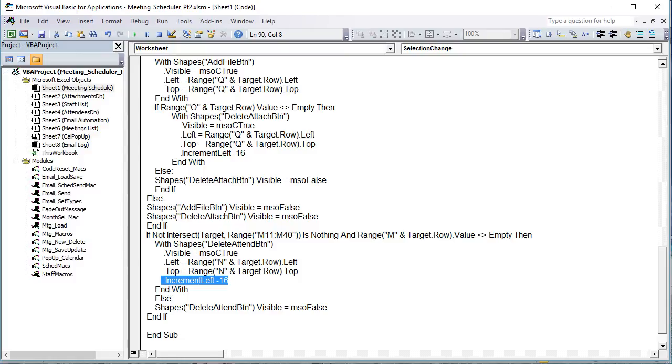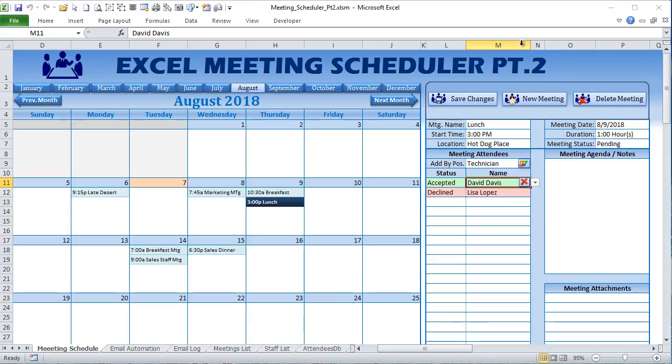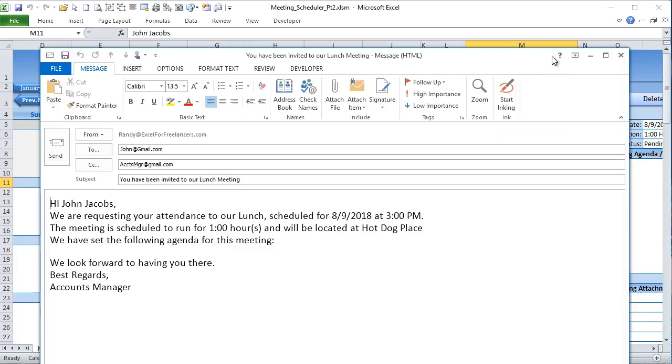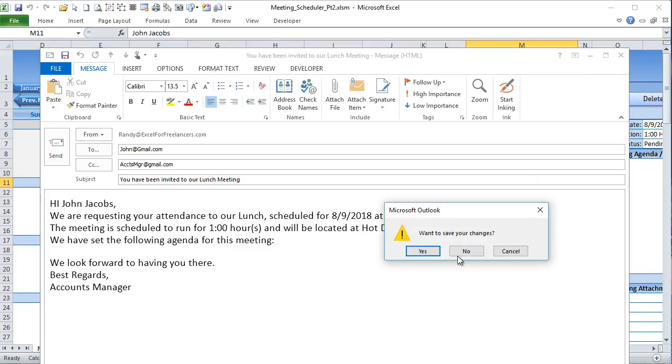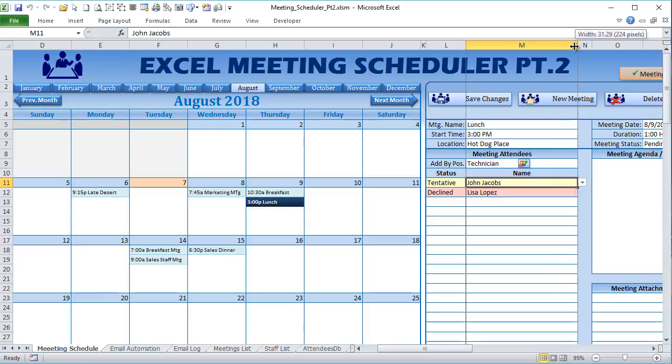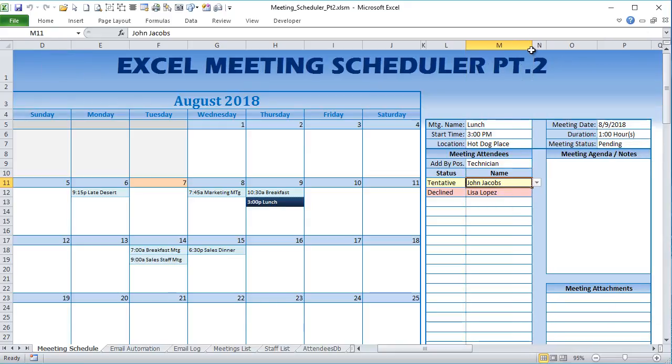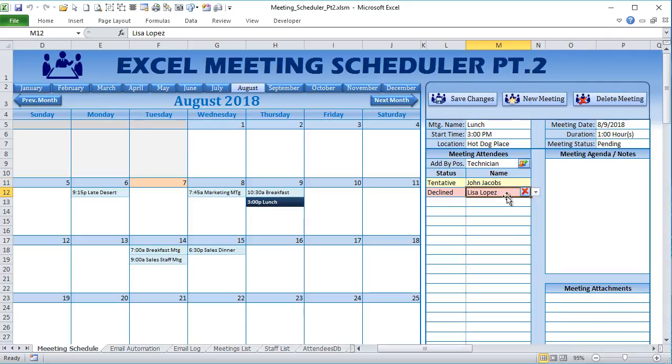That way, if the column width changes, our X still shows. So if we were to increase this a lot, and then we do it again, it's still going to show because it's actually placed right here and then it's moved over a bit. Oh, I just deleted it. There we go. Now we're done. Okay, so we have the ability to add a new one in here. It deletes so fast just like that, and then save those changes. Okay, let's bring that column back to the size it was. So you see the idea is that it's going to automatically position itself. All right, so you see how that works.